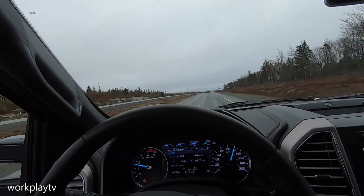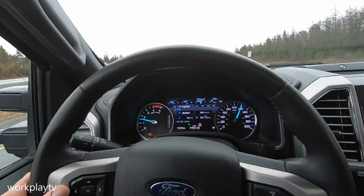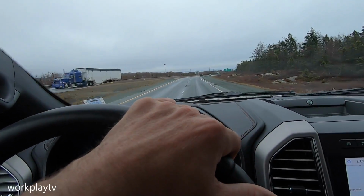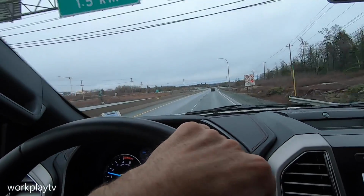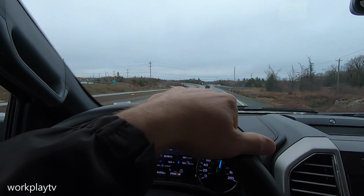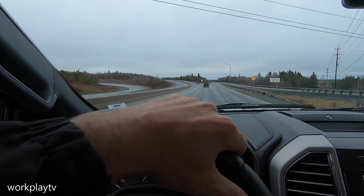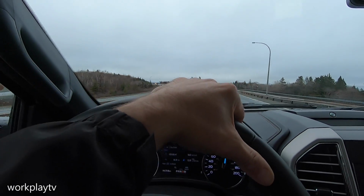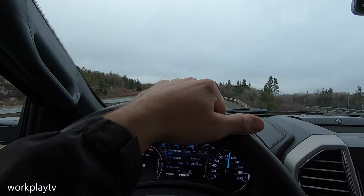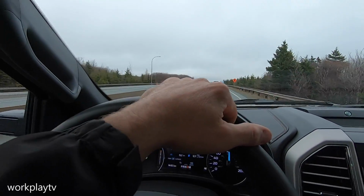And I didn't bother fixing it, because I figured by now I would have my more permanent lift system, whether it's BDS or Carli, but you know, there's things going on that are slowing that process down. But I'm going to fix it, so stay tuned. I will make a video on that. I think it's going to help a lot of people out, because like I said, the majority of these trucks from factory come with their steering wheels not perfectly straight.